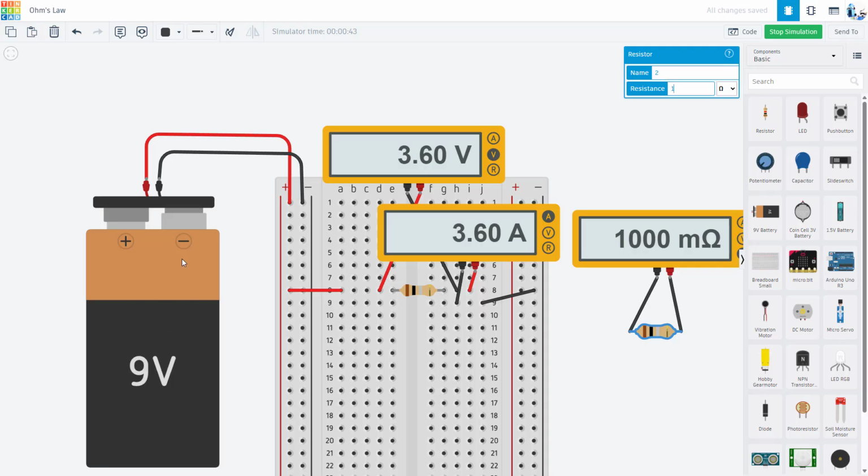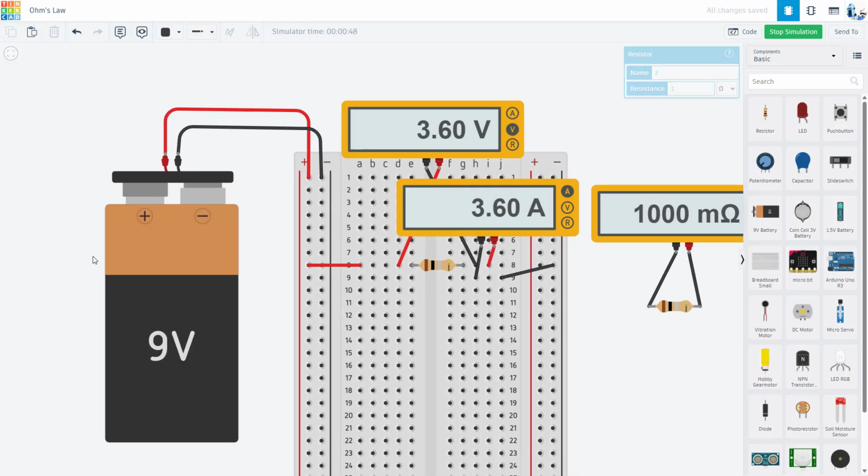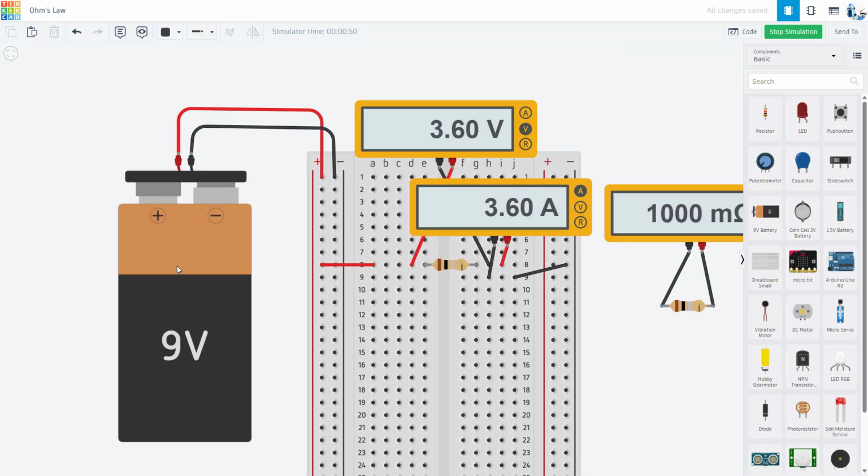And this is occurring because Tinkercad is actually simulating some real-world battery behavior. This is not an ideal battery that can just produce an infinite amount of current and hold 9 volts forever. As you draw more and more current from the battery, it is going to cause the battery's voltage to drop due to the battery's internal resistance. So there is some internal resistance to current flow in this battery. There is some voltage drop over this resistance, so the actual output voltage at the battery terminals is not always perfectly 9 volts. It depends on how much current you are drawing.